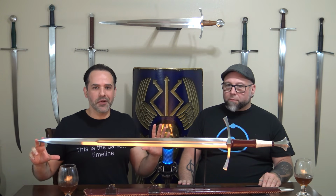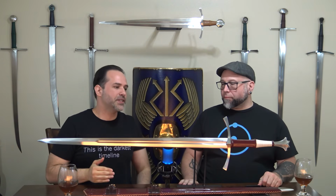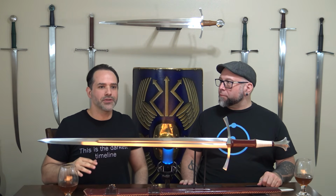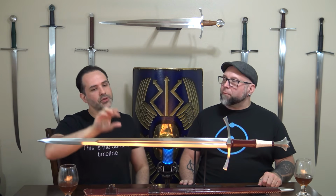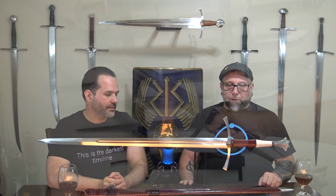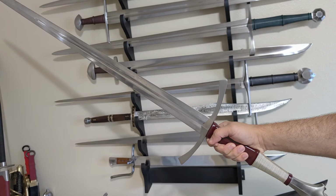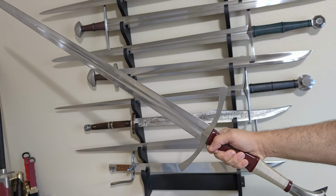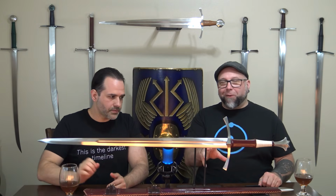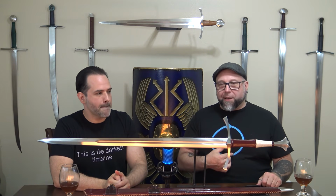Aesthetics, certainly going for a thing, aren't they? Yes. So what do you think? For $329, this is still incredibly inexpensive in terms of the European sword market for a functional sword package with the leather belts and scabbard. So, would I personally, with my own money, buy this particular sword? Probably not. Like Victor said, they're going for a thing, and they went for it, and they're still going, I think. But it's not the look that I would pick for myself necessarily.